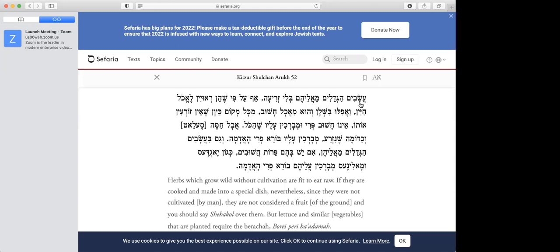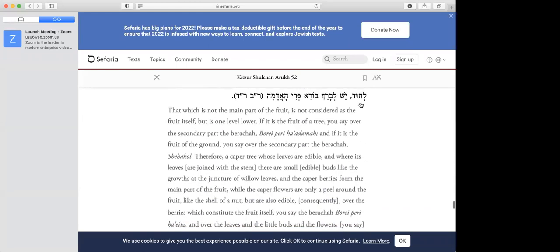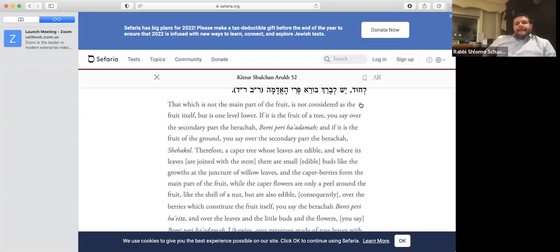But the part which actually got me, if you go to the next paragraph where we were right now, it says secondary part, right? So now what do you do in the case of, say, grape leaves? Now grapes are the primary thing. Oh, very good. But grape leaves are like a Turkish delight.